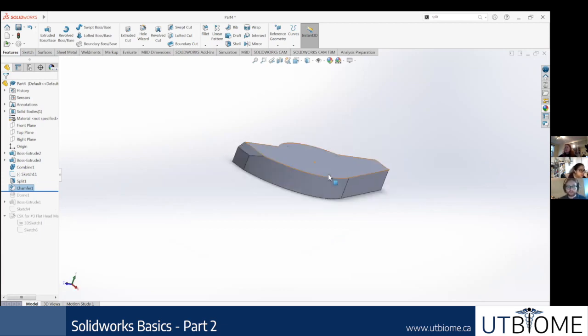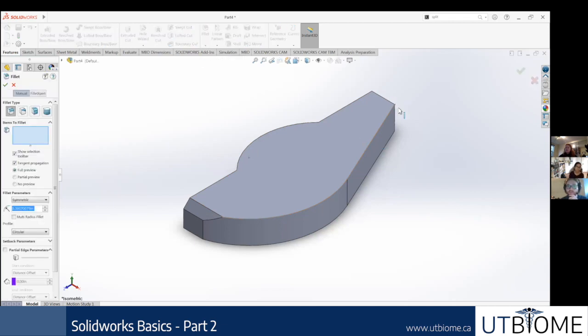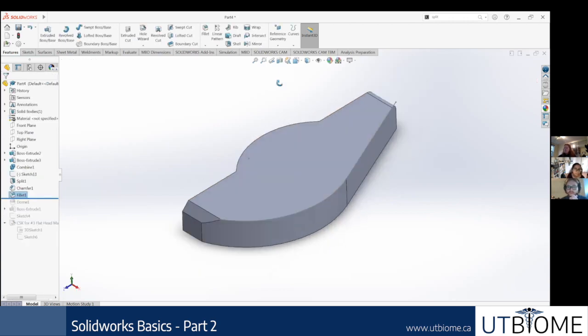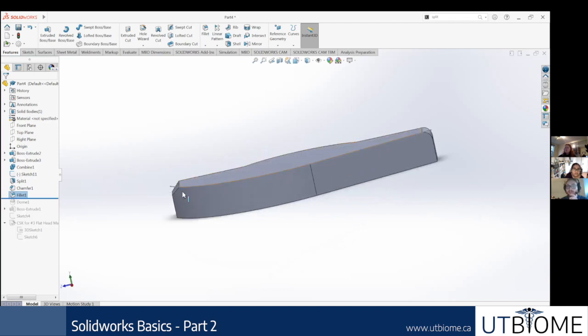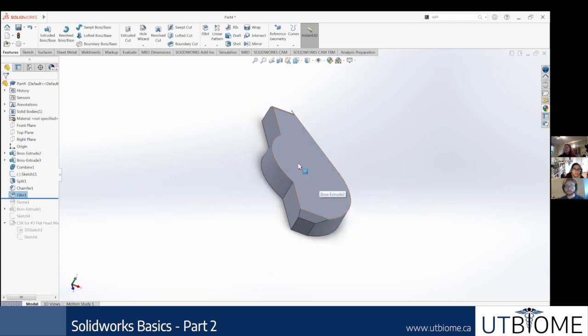Okay. Where did you find that chamfer feature? If you go under features, it'll be the drop-down menu under fillets because they're so closely related. So I'm going to open up a fillet and put a fillet on the opposite side just to show you the comparison. So a fillet will round while a chamfer will cut, right? And you can play around with the different angles and exactly the specification you want. I'm just going through this stuff super quickly so that you can at least see it.